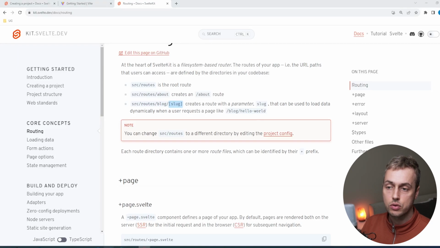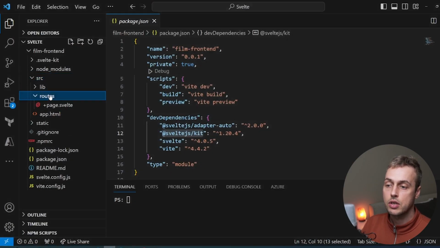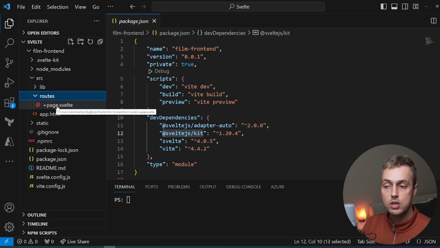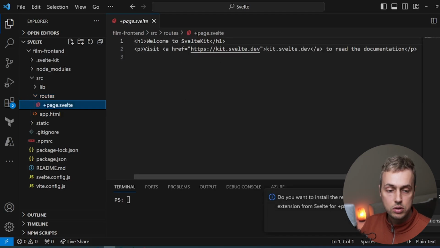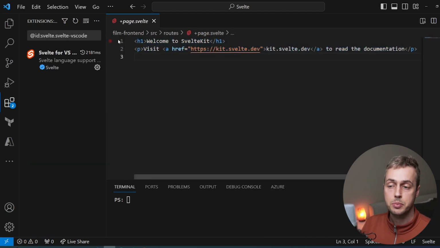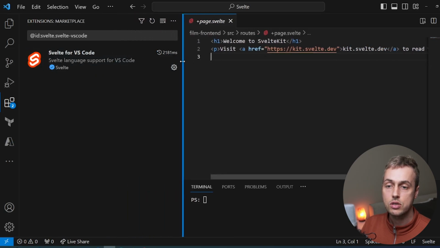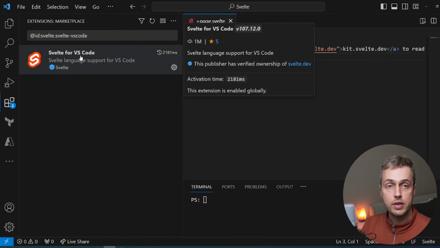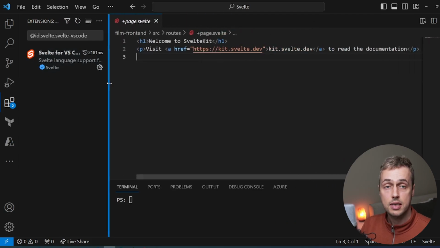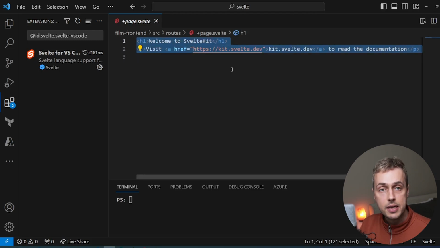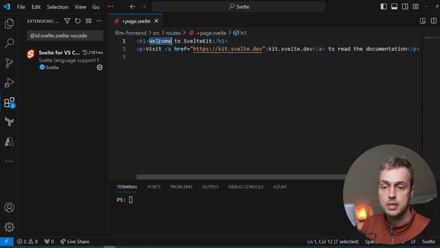Now if we go back to the starter code, as I said, we have the source directory and we have this routes directory that contains this file here. It's called +page.svelte. And this is the naming convention for the actual pages, the components at that particular route. They have the name +page.svelte, and you can see that the highlighting is changed here a bit, and that's because I've just installed a plugin that you can find on VS Code. There is a Svelte for VS Code plugin that provides support and syntax highlighting for Svelte projects. And this is basically a Svelte component. It's a very basic one. It contains a header 1 tag with the message welcome to SvelteKit and then a link to the documentation.